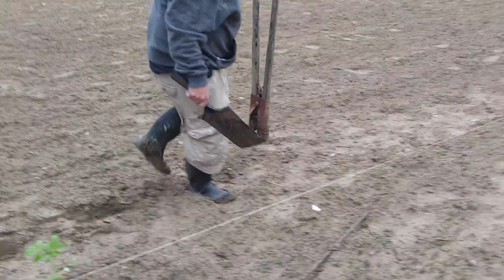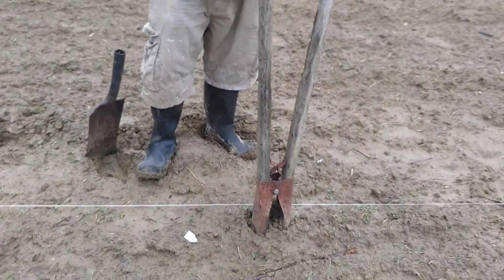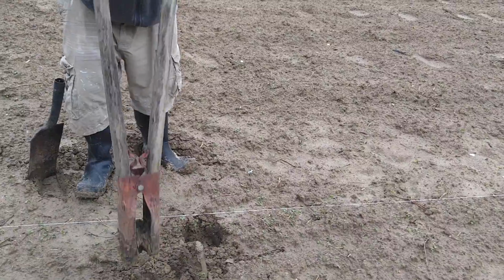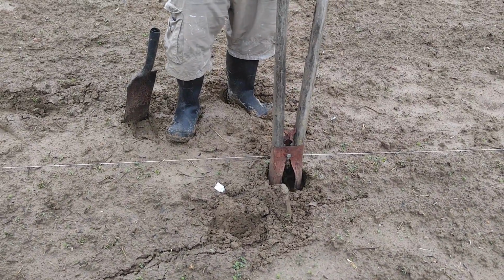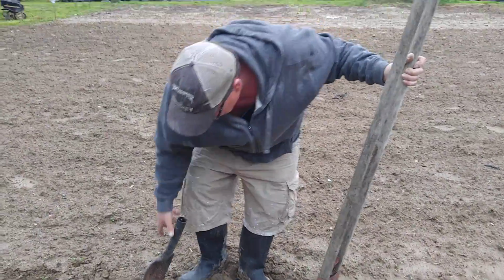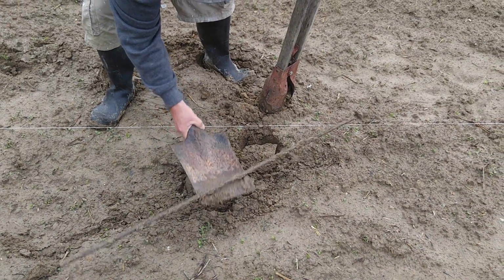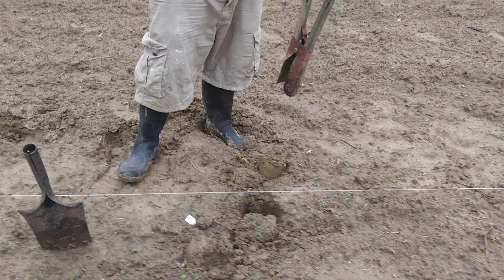Again, 5 feet, there's my mark. Now cutting the line. Instead of tapping the post hole digger down on that piece of rebar, I think what we're gonna do is just use it to dig the mud out of the damn thing.